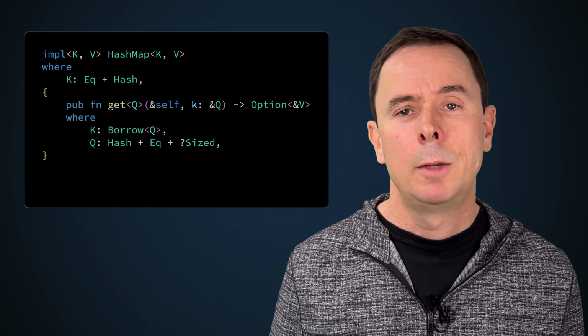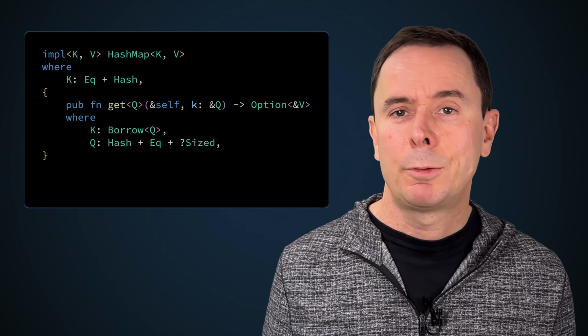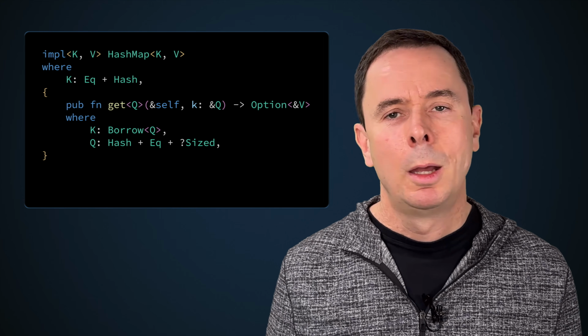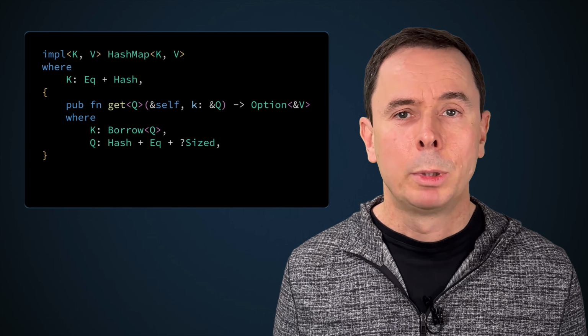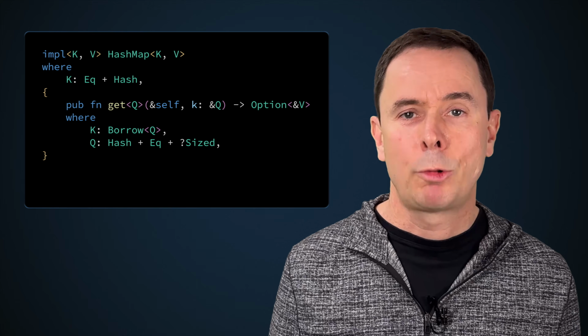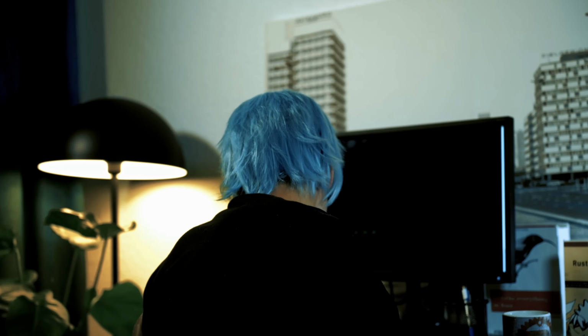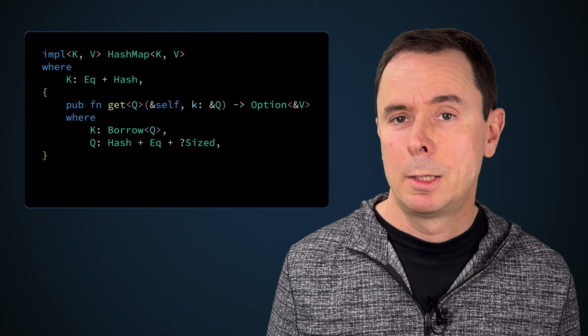For example, if you have a hash map and you want to look up an item by its key, there's this nice friendly get method. And holy generic type parameters, Batman, there's a lot going on here. People complain about fighting with the borrow checker, but I think half the time they're actually fighting with the trait solver. "Map error exists, but its method trait bounds were not satisfied." So, I'll show you how to read stuff like this.